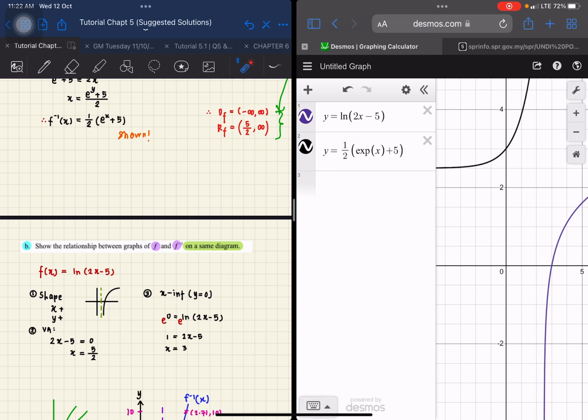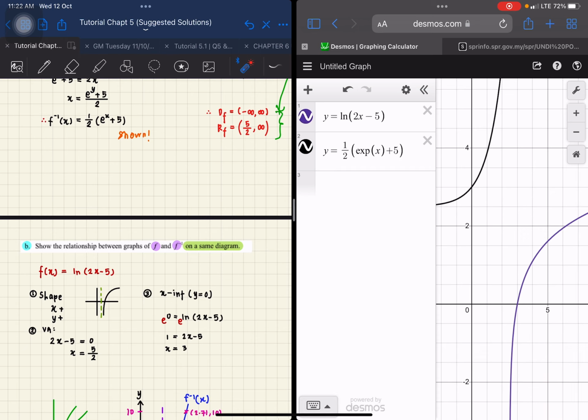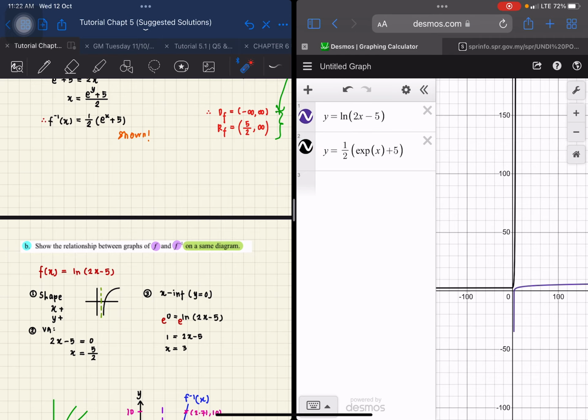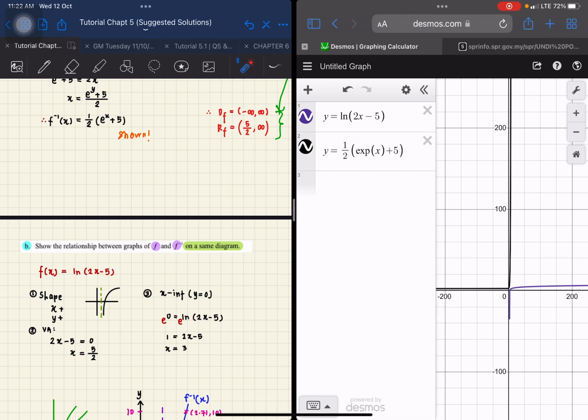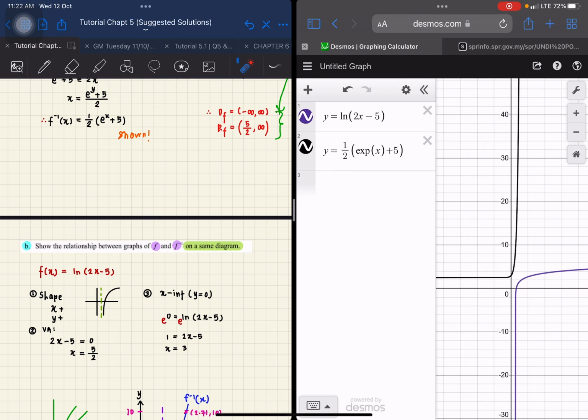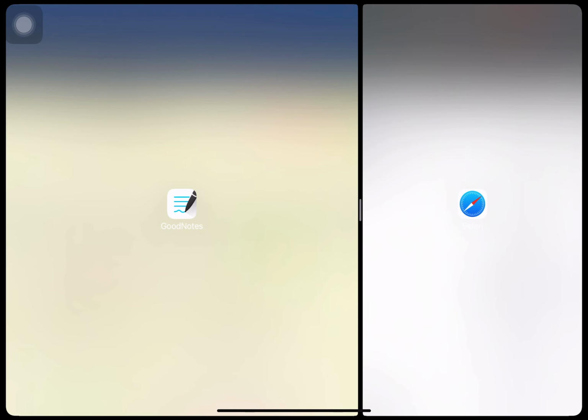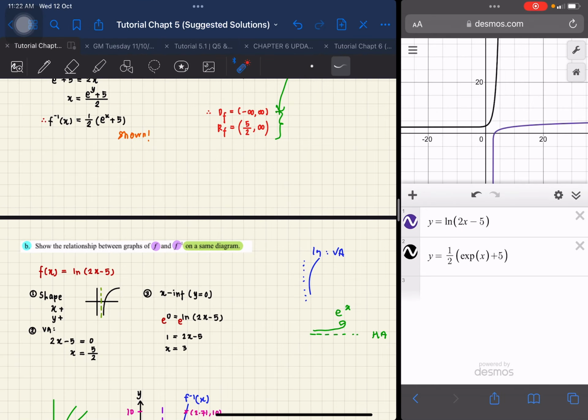Kedua-dua graf saya. Okay, so kalau awak tengok dekat sebelah sini, dia tak bertembung tau. Boleh nampak ke? Alright, so if you see this graph, it will never touch each other. Dia takkan pernah berjumpa. Dia menjauh daripada sendiri. Okay, so nak pastikan macam mana bentuk graf awak tu, awak boleh buka Desmos.